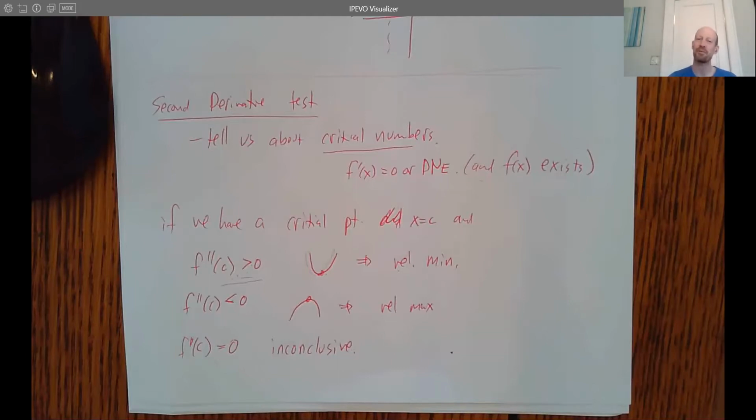And we don't really love that relationship there. I don't like to do something where I don't know I'm going to get the answer, because I'm going to put in some effort, and if I don't know I'm going to get the answer, then I'm like, is this going to be worth it? The second problem is that I need to use the second derivative, and that may or may not be that easy to find. Sometimes the second derivative is very easy to find, like with a polynomial. But sometimes, as you've seen already, the first derivative can be pretty messy, and if you have to take the derivative again, that can be a lot of extra work.